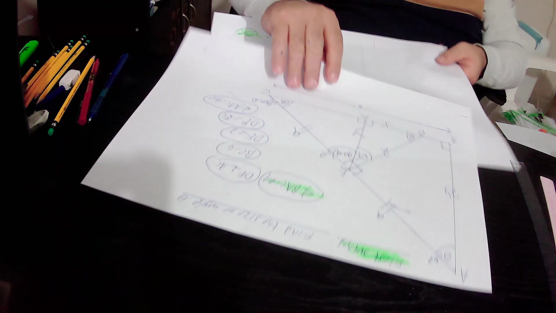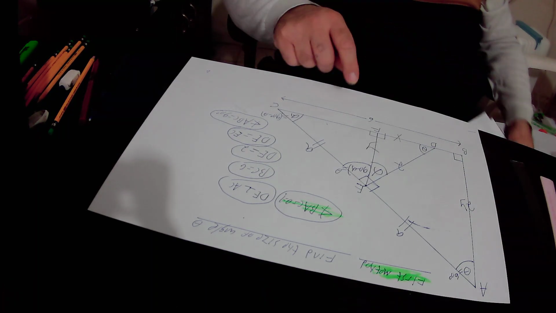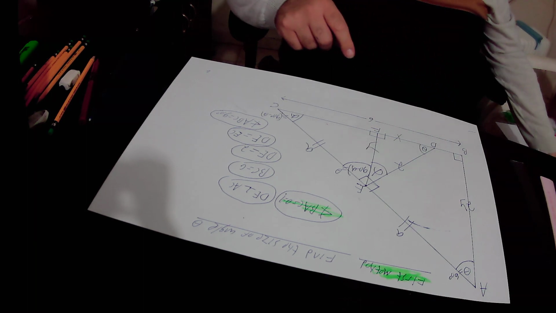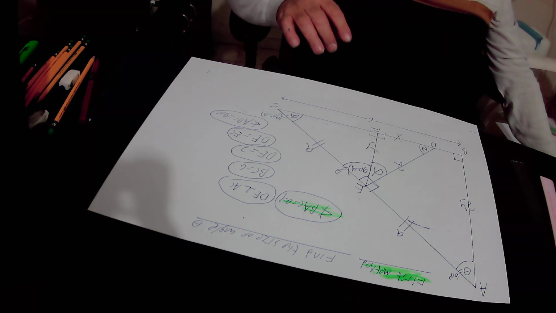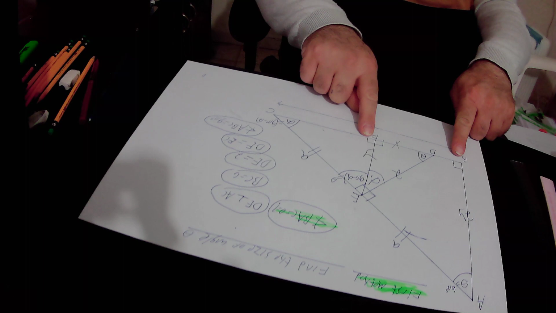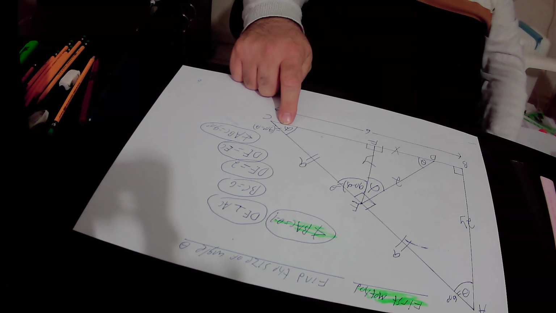Okay, then we proved that the right triangle EFC is similar to the big right triangle ABC. Why are those two right triangles similar to each other? First of all, those two angles are equal to each other, they are both right angles. And then we also have this angle, which is a common angle that belongs to both triangles. Therefore we can say that this angle equals itself.